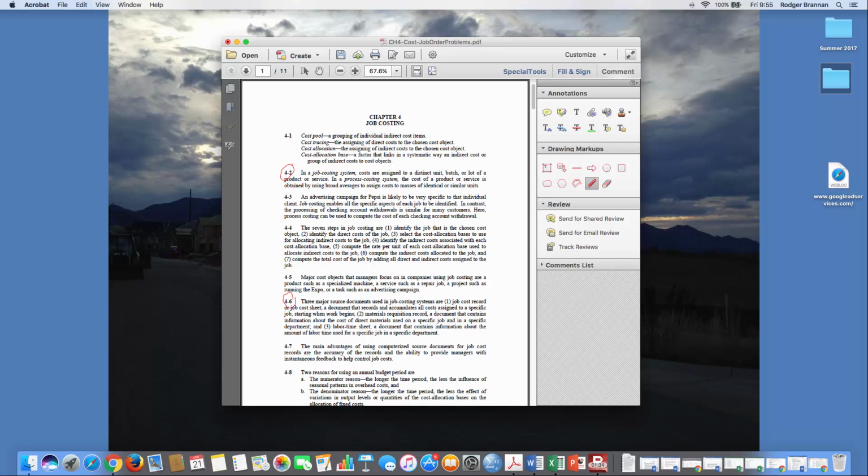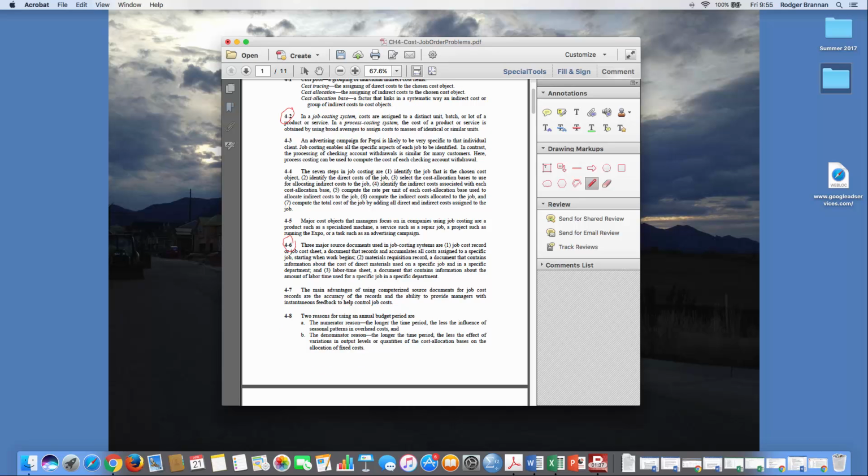Now, in this chapter, we're going to introduce a couple of concepts. One concept is that there's going to be a lot of documentation. Now, I know that I'm not the best organized person in the world, but in a business, there must be a process of documentation. There must be an audit trail from the time I set out a purchase order, a requisition form, a receiving report, whatever the case may be, that I can trace back the cost. I can trace back the original purchase. I can show that this was authorized. I can show that it was properly entered into the accounting system.